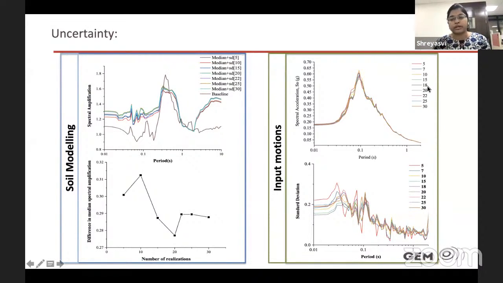From our experiment, we could see that around 7 to 11 ground motions should be enough whenever we want to perform site response analysis. There was a criterion for performing time history analysis for structures, where we need 5 to 7 ground motion records, but there was no specific guideline for site response analysis.